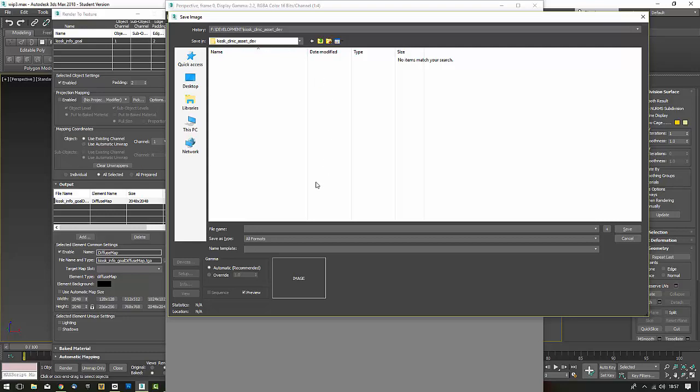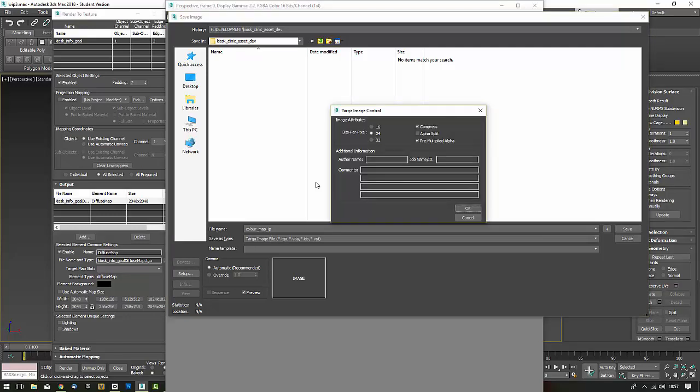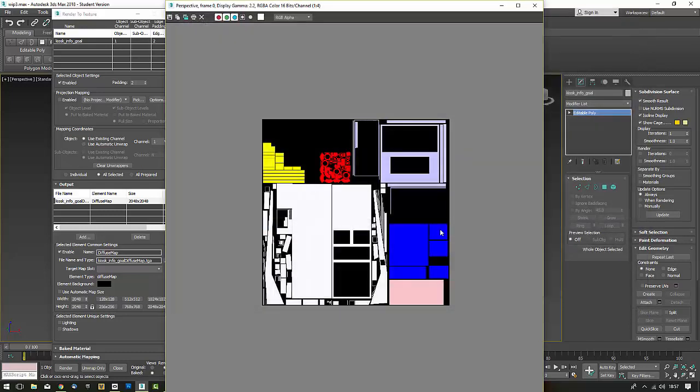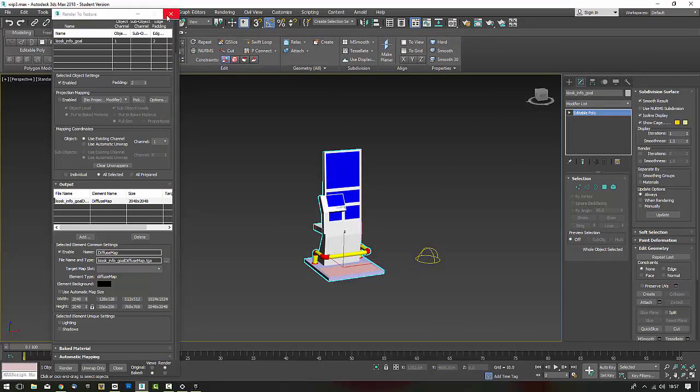Okay then, now I'm going to save this, and I'm going to save it in my Clinic asset development folder. I'm going to call it my colour map, because I'm from the UK. I'm going to call it colour with an R. I'm going to save it as a target. Okay, pre-multiplied alpha, 24 bits per channel. Don't really need it compressed. Click OK. And that is my bit of 3ds Max work done.